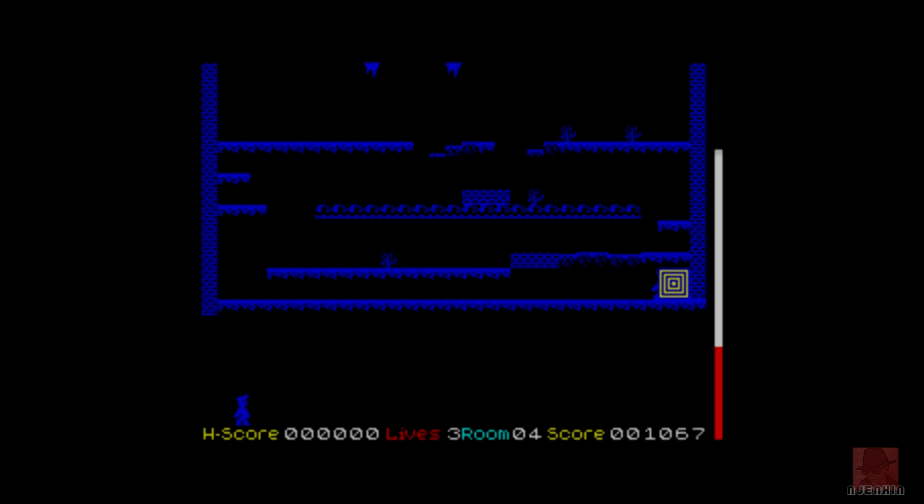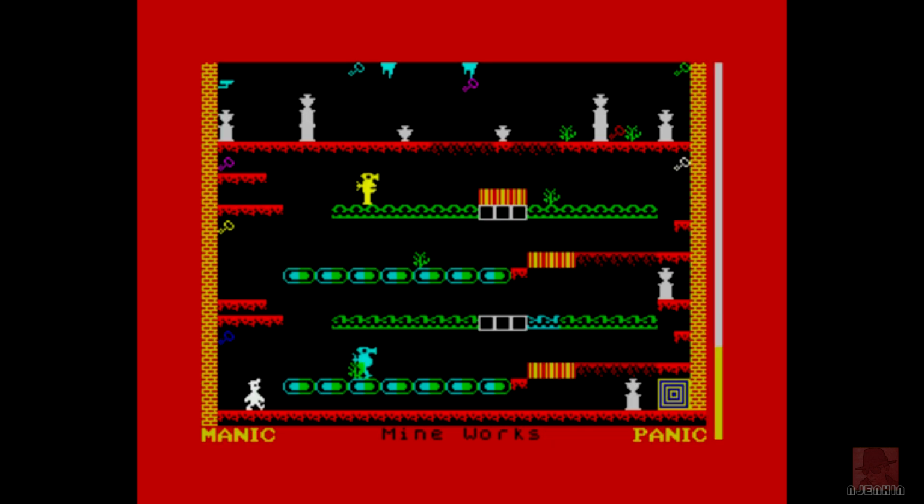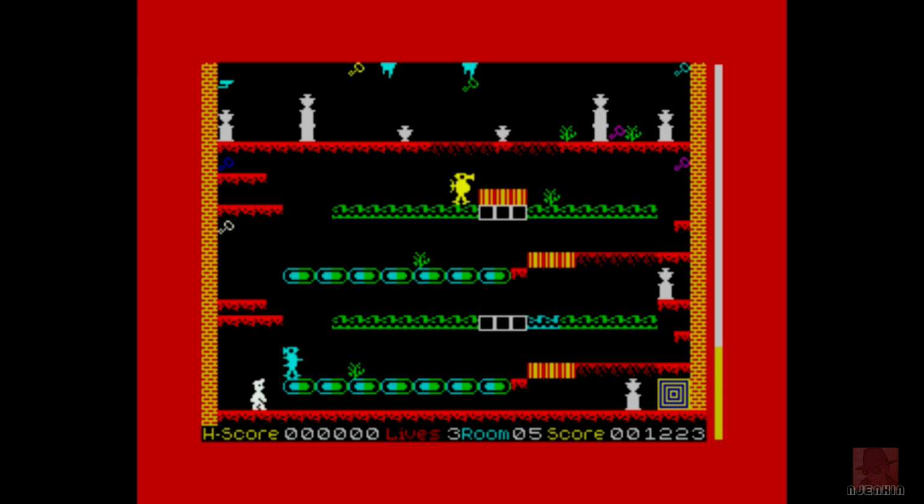Yes, easy. Is it going to go to the cold store now, like the original Manic Miner? No, oh my word, right, we're getting serious now. Mine works. Yeah, this looks serious stuff. There's two robots, one in cyan, one in yellow. Yeah, do check when I lose energy a little bit.